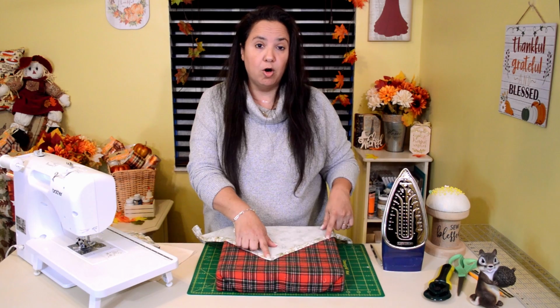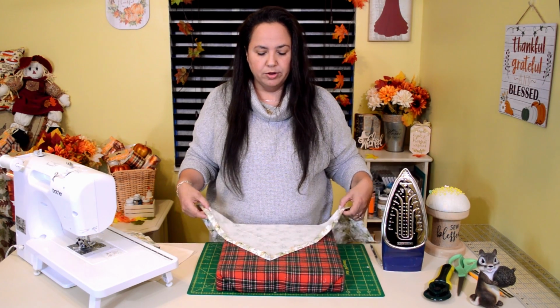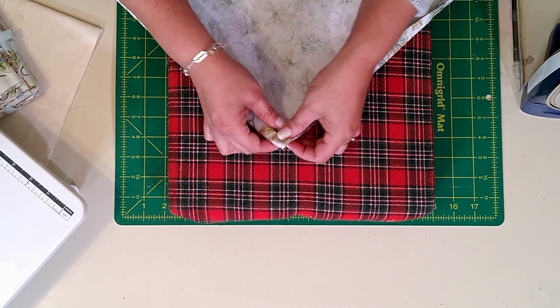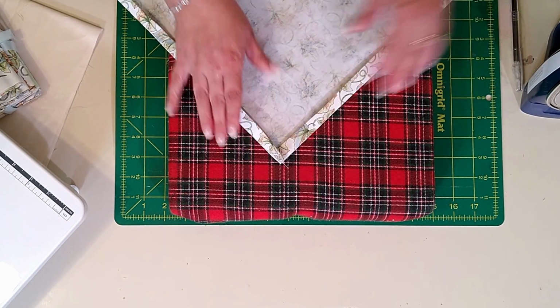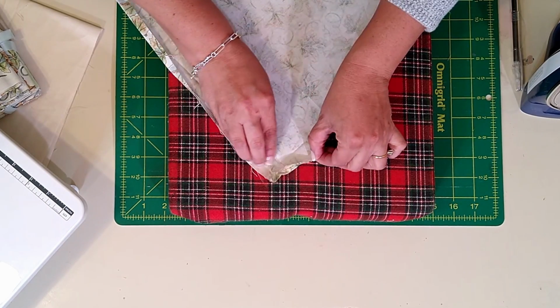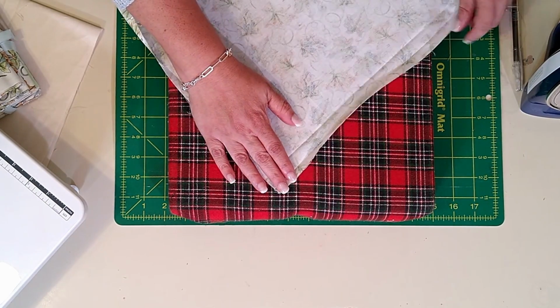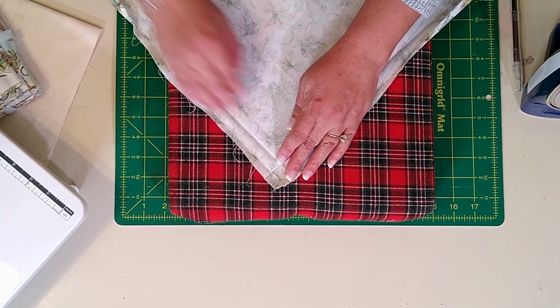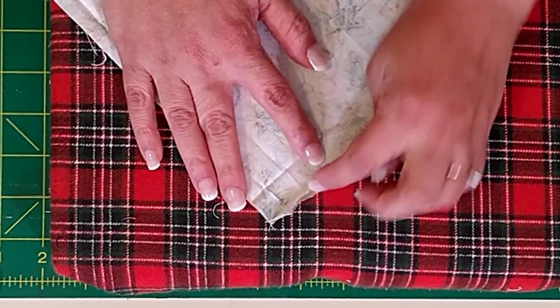So now that you have all 4 sides ironed out, you're ready to begin the next step. So what we're going to be doing is you're going to pick one corner of your fabric, and what we're going to do is unfold everything that you've just ironed out. When you unfold it, you're going to see your 2 lines coming down both sides, and then you're going to see some boxes here. And I'm going to just use the fabric pen to highlight that out.